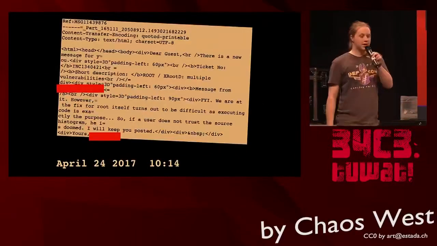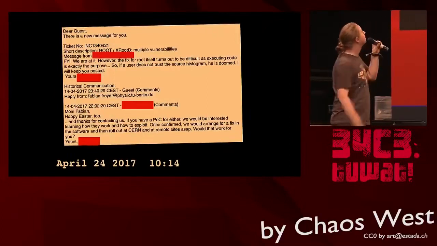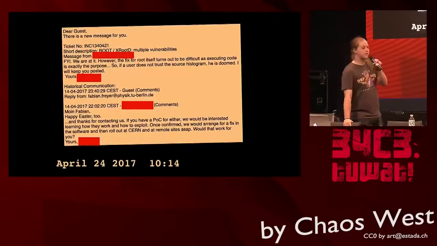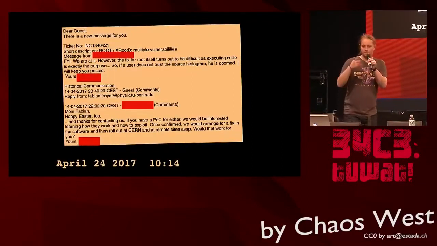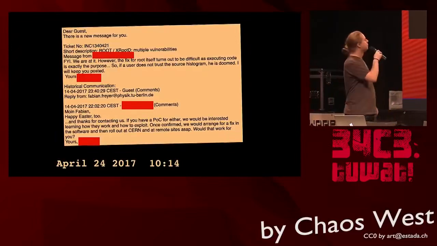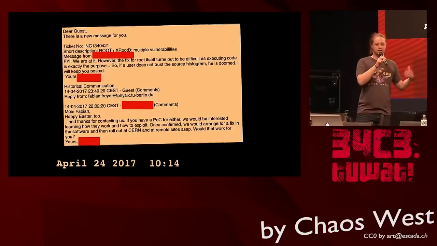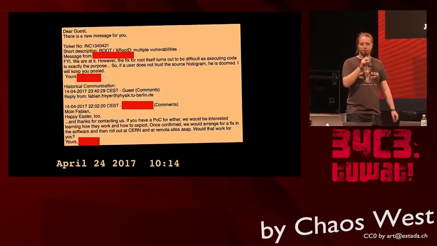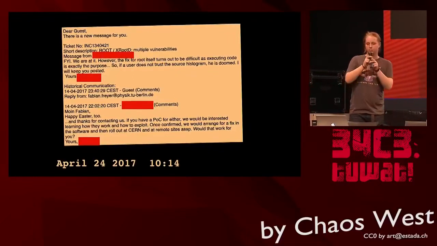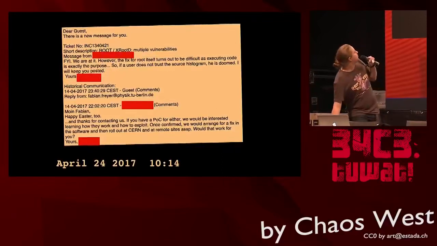Yeah, I got this thing back, which roughly decrypts to that, which is some ticket system saying, yeah, we're at it. The fix turns out to be difficult for the macro thing, where you can open a file and it executes code, because executing code is the purpose. So it's code execution as a service. Yay. And you shouldn't trust those files. But, yeah, anyways. And that's pretty much the last thing I heard.